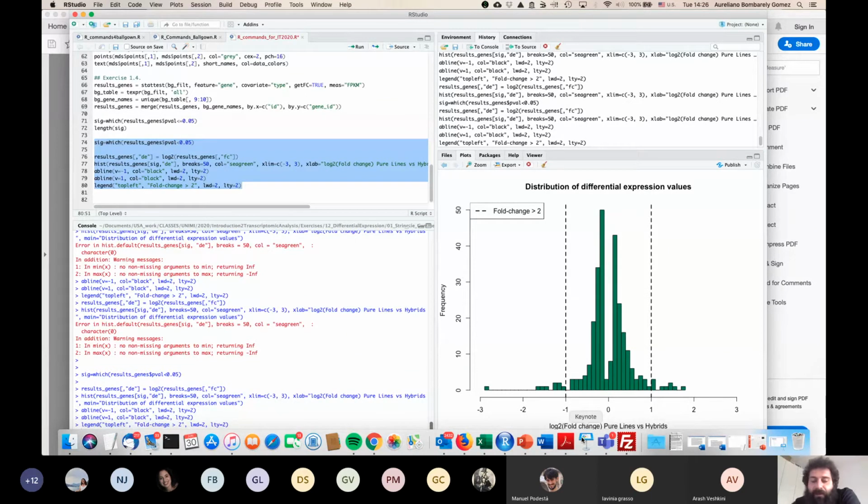Well, the thing that happens is that sometimes the variance in your samples is high. When the R square values that you have are not good, it means that you are going to have a lot of variation between your samples. And when you run this analysis, you are not going to have almost any gene under the Q value of 0.05. So in this case, I'm using p-values because of that.